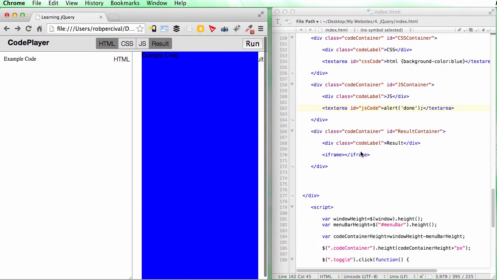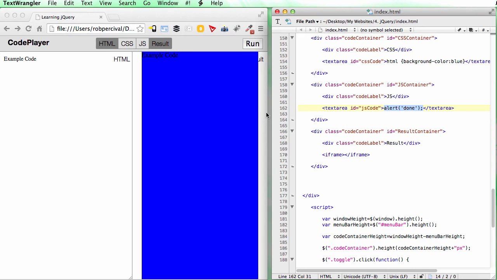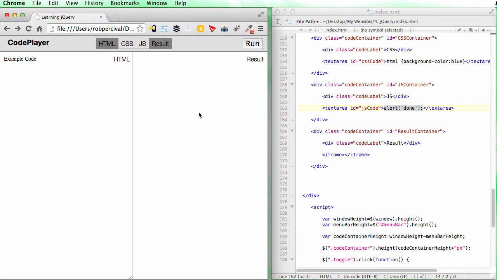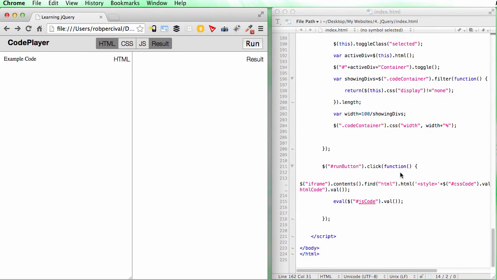Now, one slight thing that we just need to finish off to make the whole thing work nicely is that at the moment, the JavaScript is not actually being run in the iframe. So if I do an alert, that's fine because we don't notice which frame the alert's being done in. But if I tried to run something which required access to the HTML or the CSS which is contained within the iframe, then that's not going to work. So I need to actually run the JavaScript in the iframe.